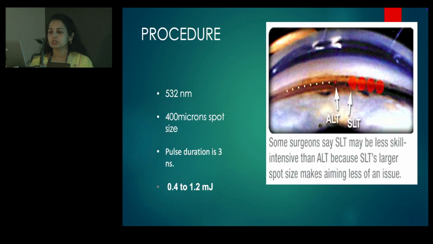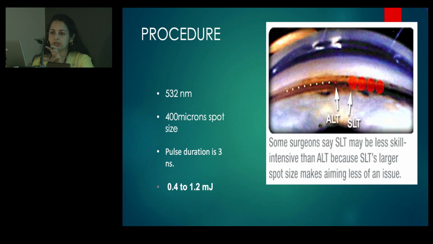Now coming to the procedure, the frequency is 532 nanometers. The same Nd:YAG laser is frequency doubled and used in this procedure. The spot size is larger. You know that in argon laser, the spot size is very small and we have to focus, but in this, comparatively less skill is required. This is not a procedure which requires a lot of skill. So the spot size is large, and you can focus on the trabecular meshwork.